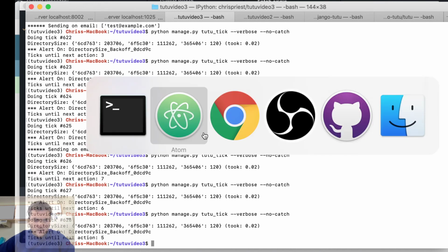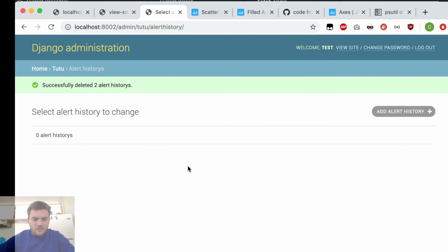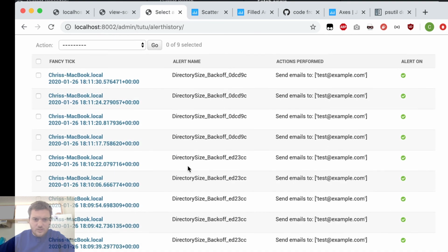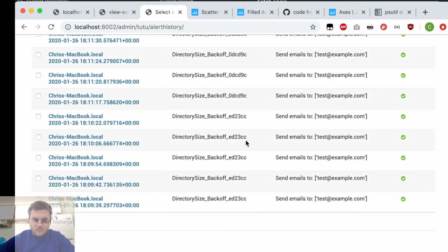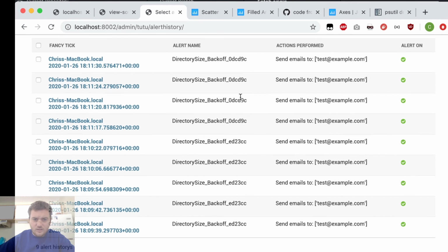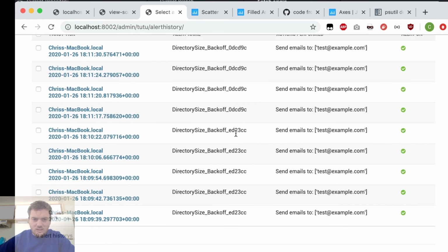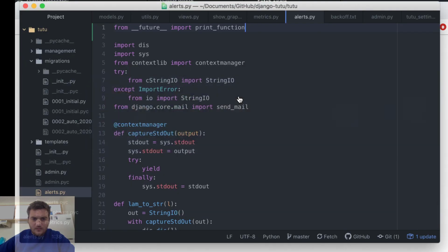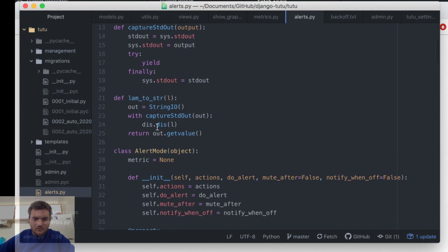Yep. And also, I'm using the same database for Python 2 and Python 3. And they have different hashes, it's like this 0D, CD, 9C, that's Python 3. And this one, ED23CC, that's Python 2. The result of this disassembler is different for Python 2 and Python 3.